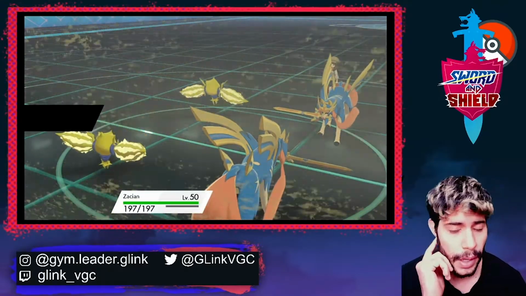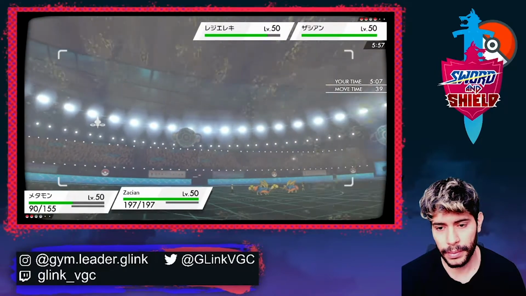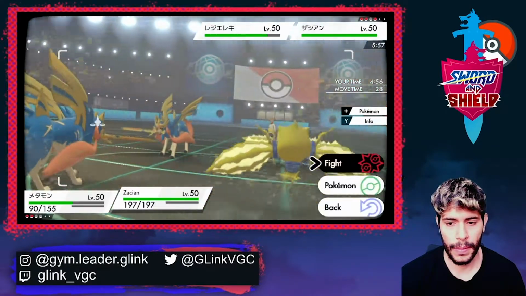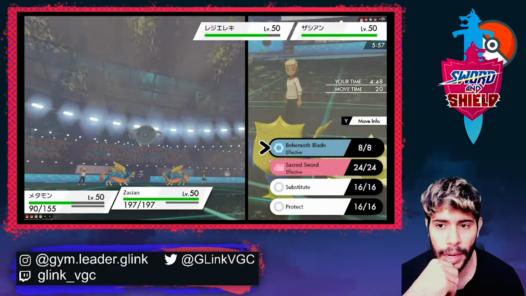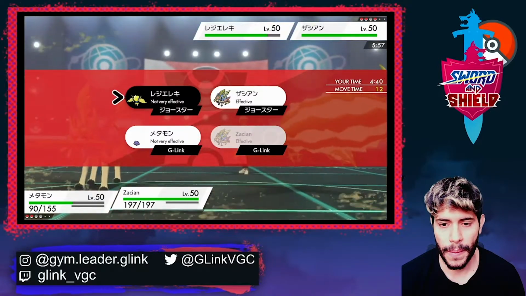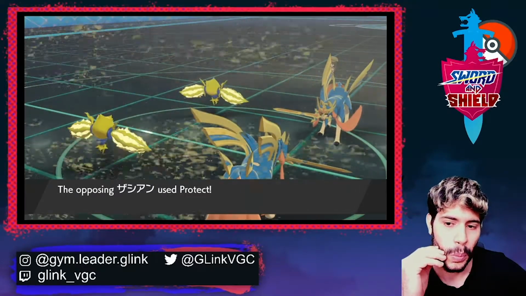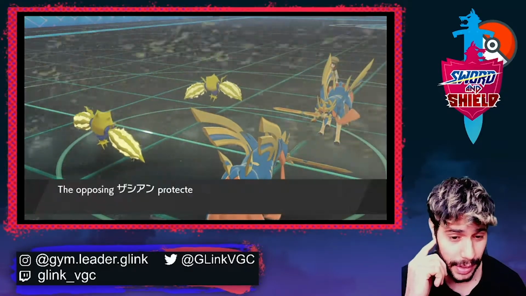Their Sashin is faster, it looks like. But here we could Electro Web. I do have the feeling that this Sashin will protect. So I'm gonna go after the Eleki here. Okay, so we got that right. As long as we don't miss the Electro Web, I think we should be okay.